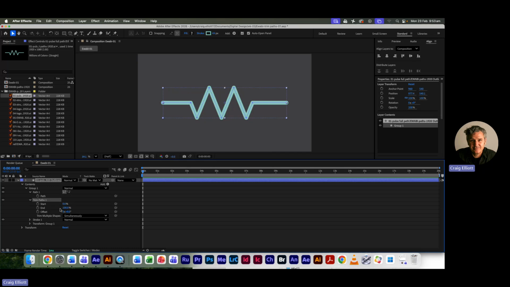The end, which is the last anchor point, is at 100%. Now, for me to see this line in its entirety as it's supposed to be, the start needs to be at 0% and the end needs to be at 100%. That is the full line. This will make sense in a moment.